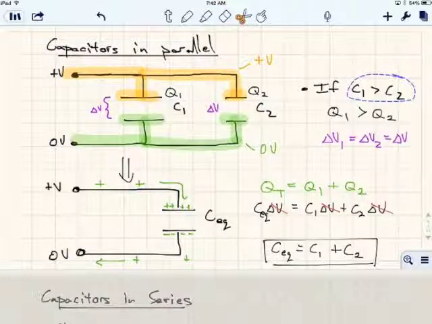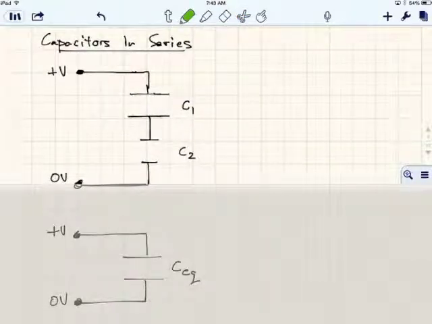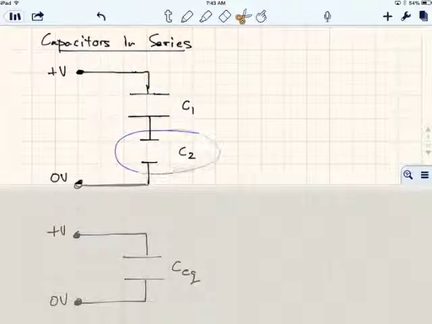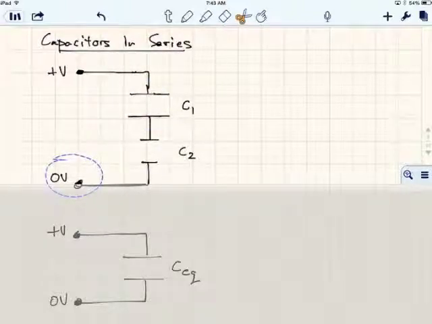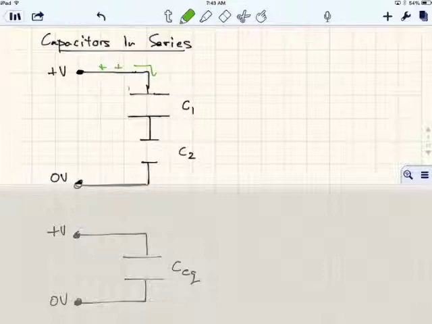Now we're going to look at a scenario that's different, and these are capacitors that are connected in series. Now what you have here are capacitors connected in series, where you have a high voltage area that's at positive V, and connected to that, you have a capacitor, and then another capacitor, and then the low voltage area. What happens in this scenario is that the positive charges are going to flow down to this plate, and let's say 4 positive charges end up on the top plate of capacitor 1. This is going to drive away 4 charges down to capacitor 2, because these positive charges don't want to be near each other, leaving the top plate effectively negative.